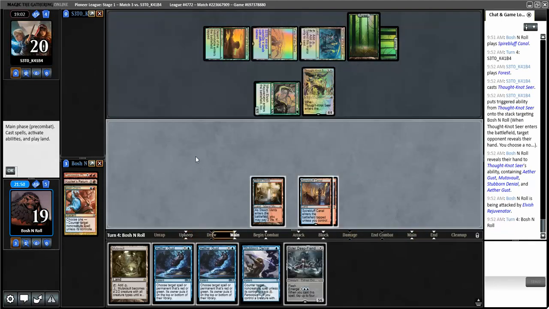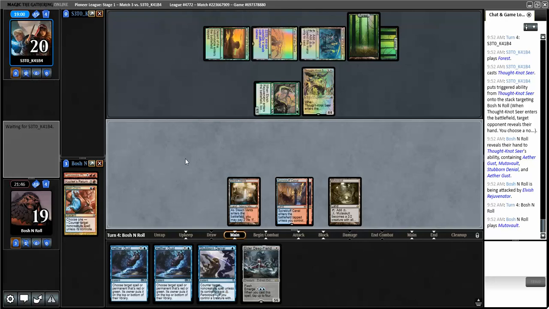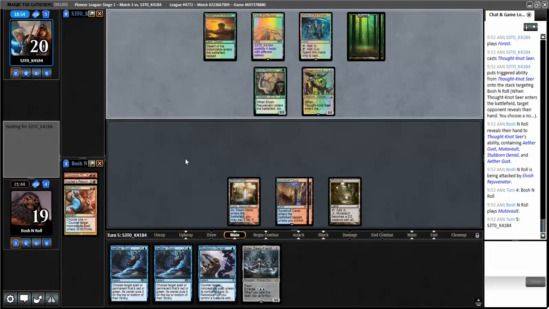Now they know what they have to play around. They don't know about this one. Alright. If I can get a creature into play to emerge that with, then we're in good shape, because the K return will clear the Thought-Knot and draw me another card.